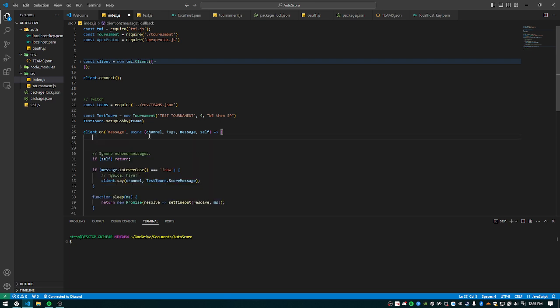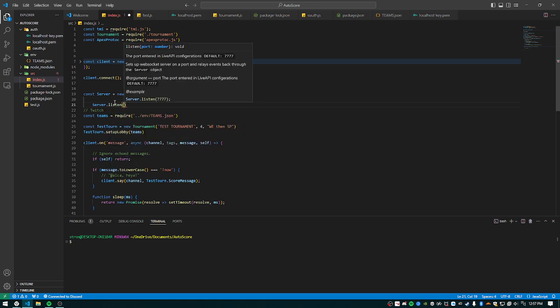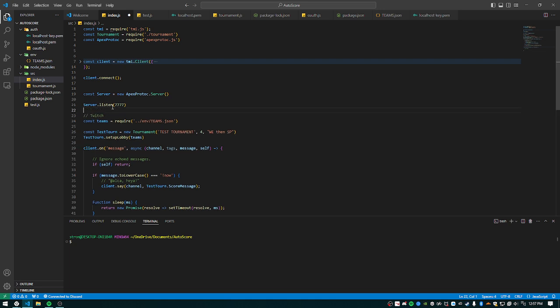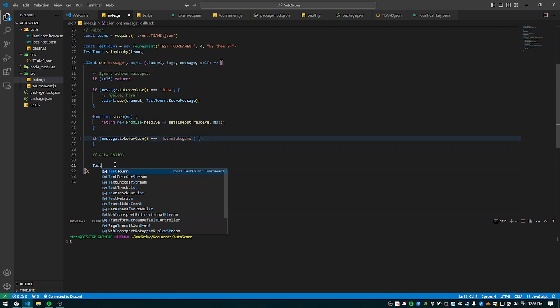First, you need to set up a server. I'll set that up, Apex Protoc new server. Alright, with that, you need to make sure it is connected to a client. Actually, I gotta do this up here. So make sure it's listening for incoming calls on this port, which you can set to your own port, but you gotta edit the settings. Then you can listen for events using this connection to the Apex client.